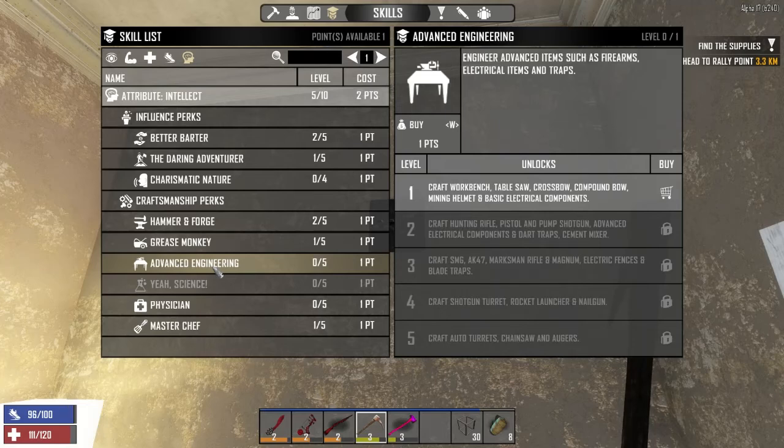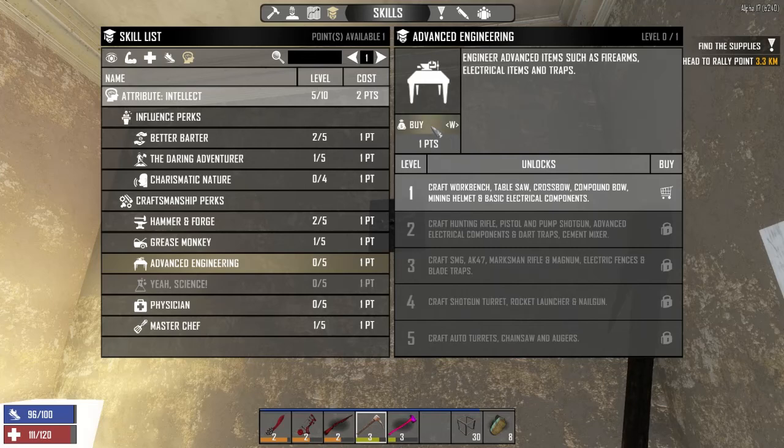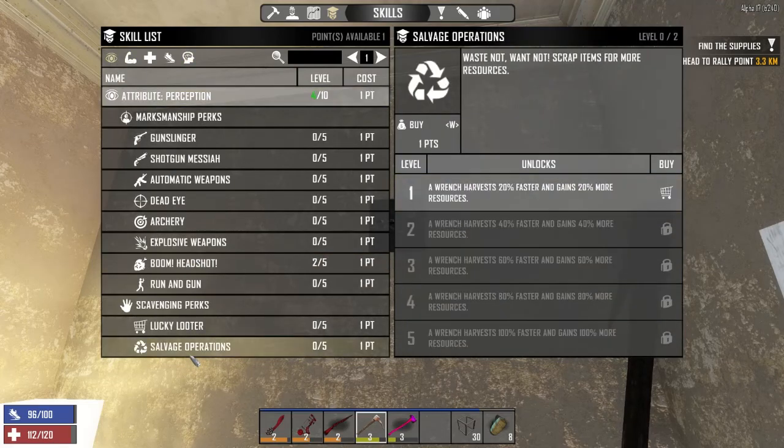We can get our workbench and a table saw and make a compound bow and a mining helmet. Oh, that would be awesome. Awesome! But that doesn't... It's in the grease... But I think the mini bike has to be in the workbench, so we might want to go ahead and buy this. And then when we leveled again, we can get the mini bike. I know we got a workbench nearby us, so you know what? Getting the workbench, I can't make it because I don't know that I have enough mechanical parts, and I haven't put any points into the salvage operations, which we would definitely want to do.